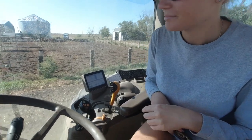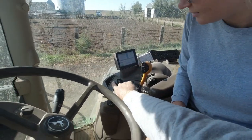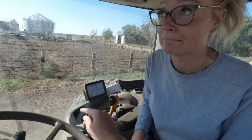Hope you're not texting while I'm dangling from the sky. Okay, all you do when I give you the up, you pull straight back on this and it lifts the loader. And then when I go like this, you stop.